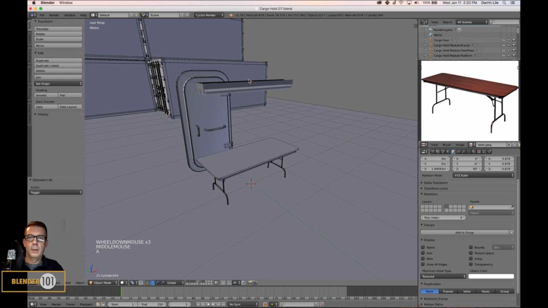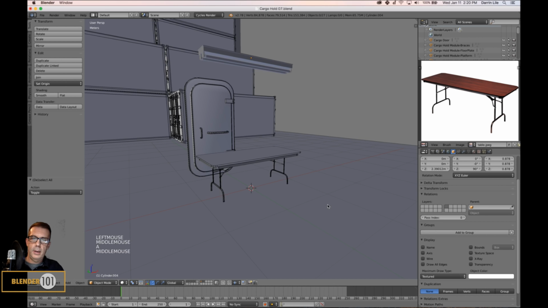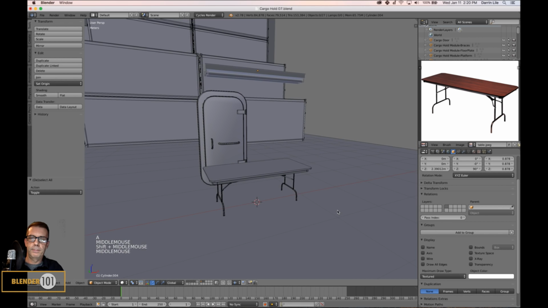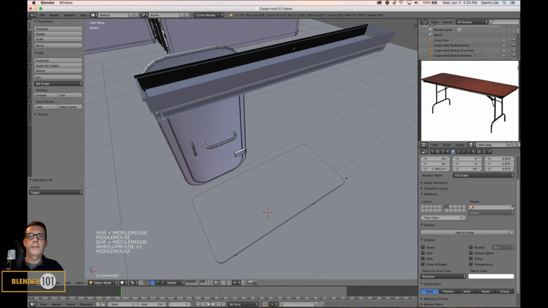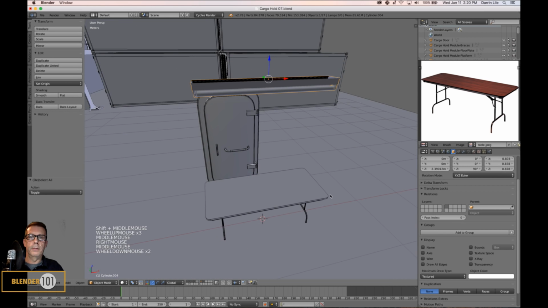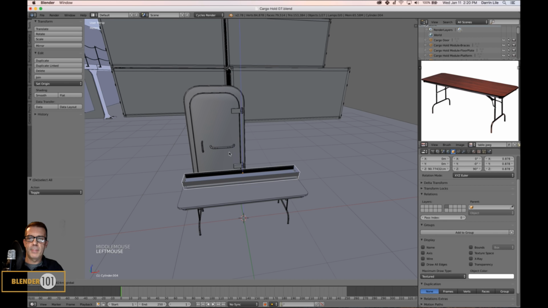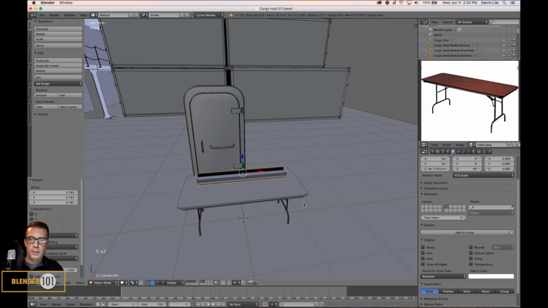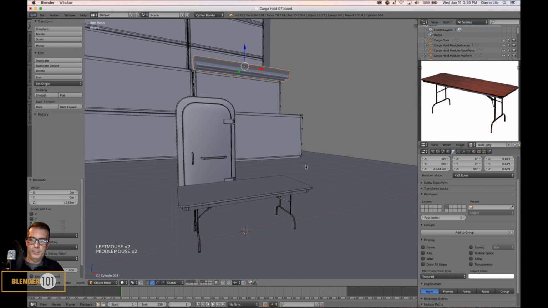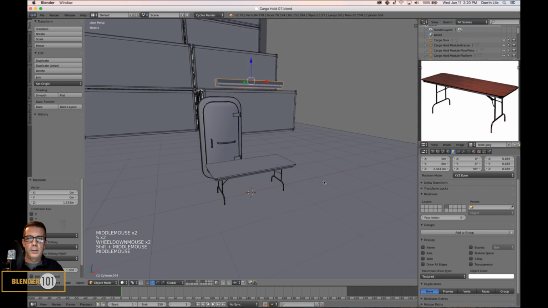Okay. Let's call that good. And I don't know if they're going to have a light that's 6 feet long, are they? I don't think so. I want to bring it in like that. Yeah, okay. So we've got the table.